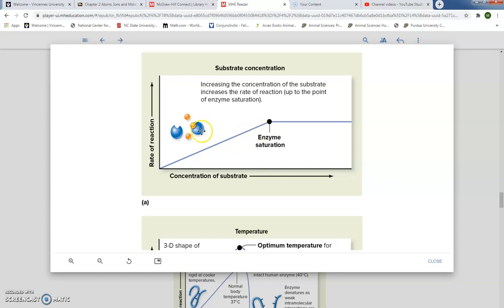Now realize though, we don't have an infinite number of these enzymes in the body. So they can be overwhelmed with substrate. If they get to the point where every enzyme we have is already bound to a substrate, then we can't increase the reaction rate any further or have any more products because the enzymes are working at their maximum ability at that point. So then you will notice the reaction rate level off after that. But usually as the substrate concentration increases, the reaction rate will increase too.